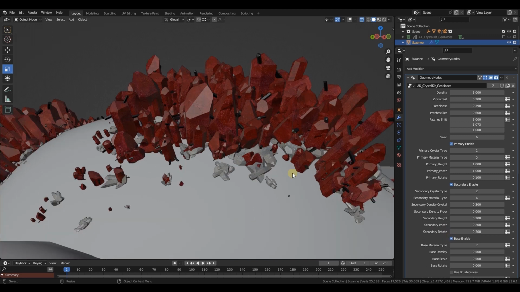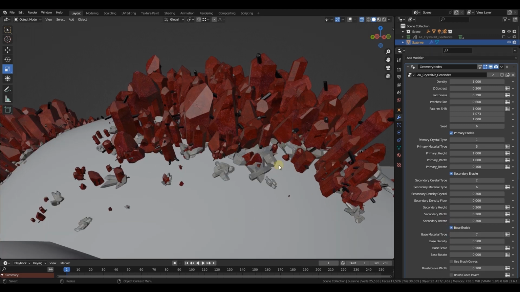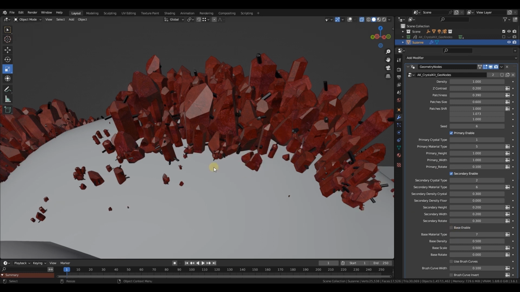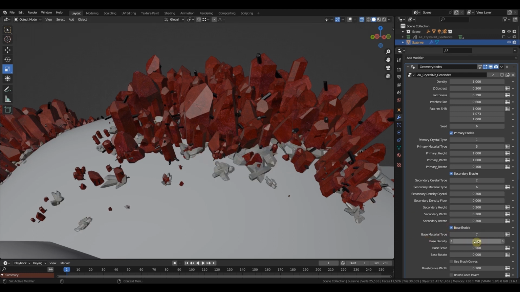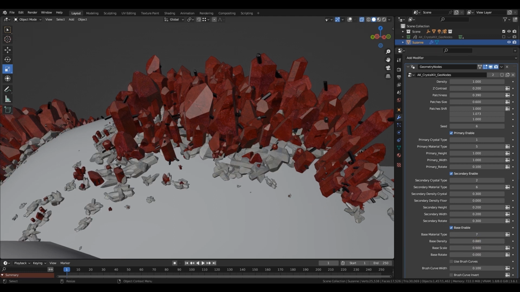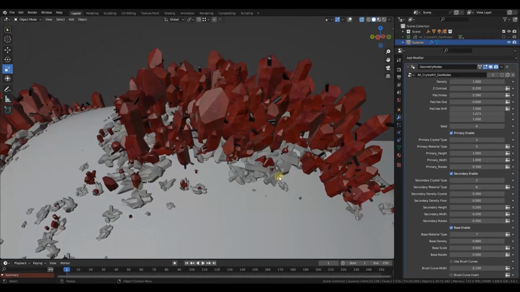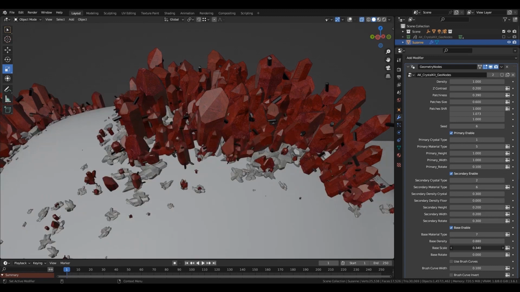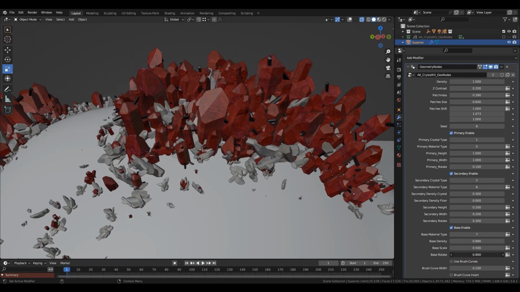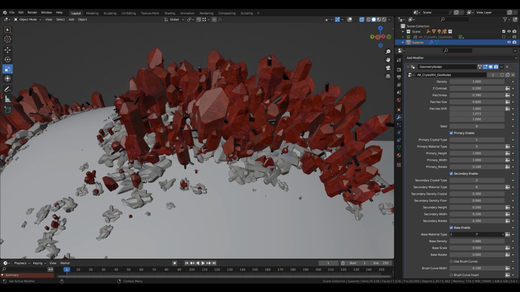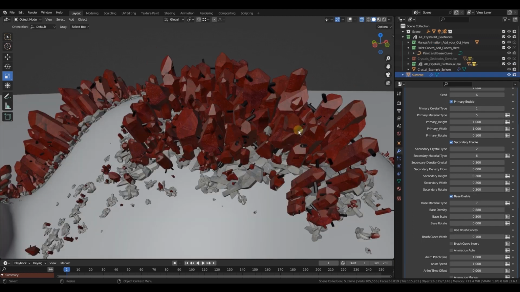Then we got the base attribute. This is basically the little crystals that form around the feet of the primary crystals. I recommend you cranking up the base density a little bit. It will just look better, but of course it will take a bit longer to render. You can adjust the scale of the base, and you can also rotate it if you want that, and of course you can switch the material. However, the 7, as I said, is a type of amorphous quartz, and this is looking quite good for most of the crystals. So now we distributed the crystals, but how to control them?